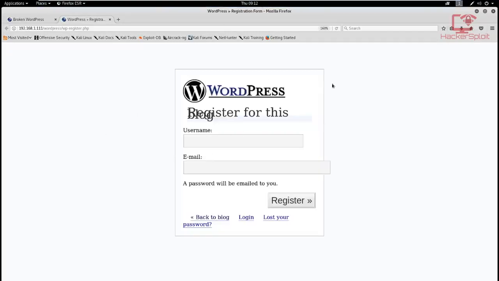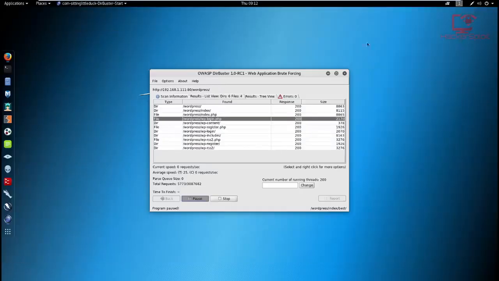So you can see, even though this is a very old WordPress installation, that we were causing it to lag out. So always keep in mind that the number of threads you select can affect the performance of the website or web application, and you don't want to cause any impact to customers if you're performing the test on a real world working web application or website. All right, just something you might want to take into consideration.